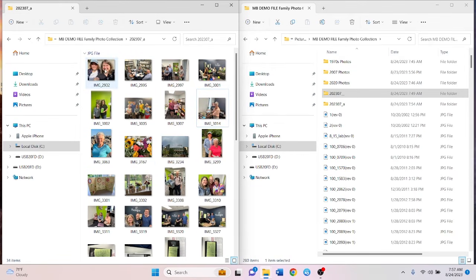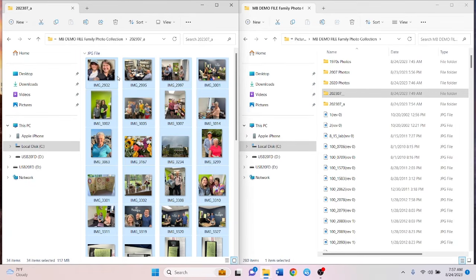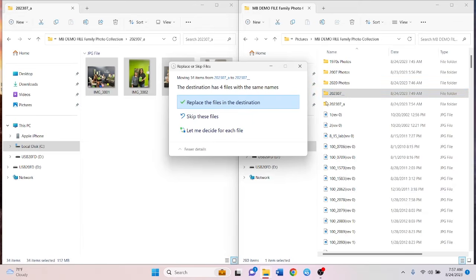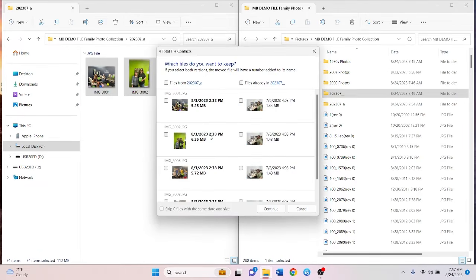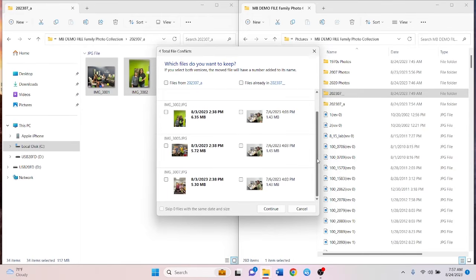All right, now I'm left with my pictures, and I'll select all by doing Control A, and I'm going to move them from the A folder over to the main July folder. And of course there's some similar files in the destination. If that happens, you're going to click Let Me Decide for each file. And these clearly are different pictures.